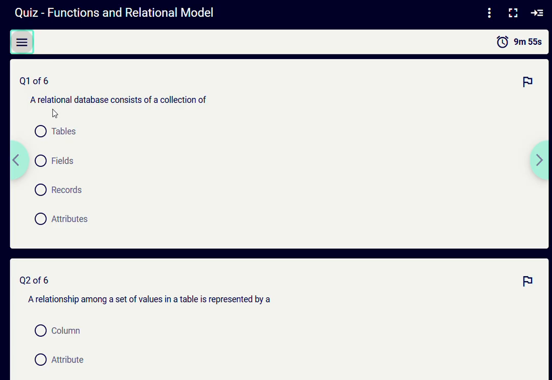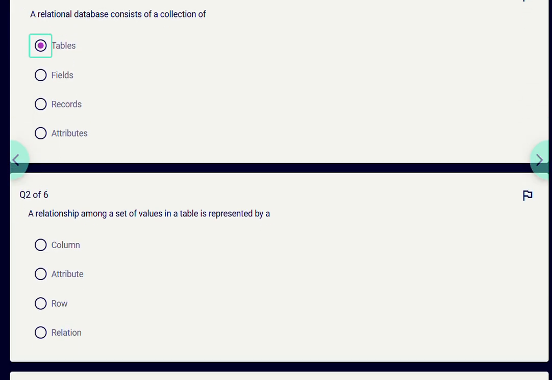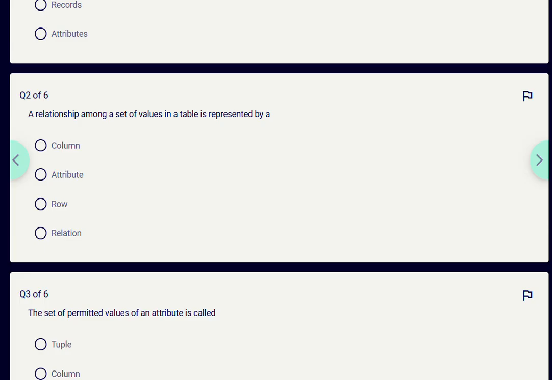See the questions. A relational database consists of a collection of, I already said, tables. A relationship among a set of values in a table is represented by... Okay, I need to think about this question.